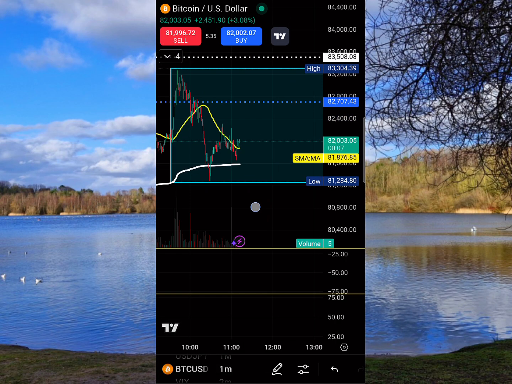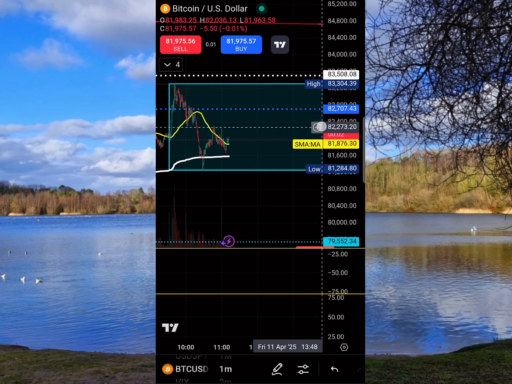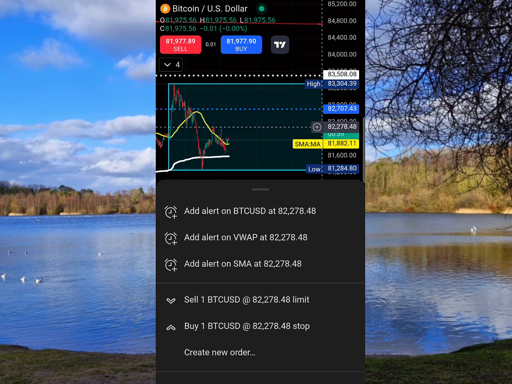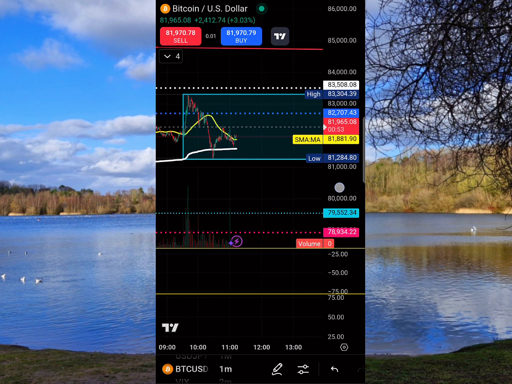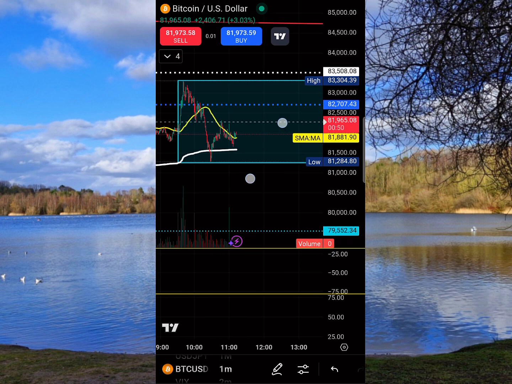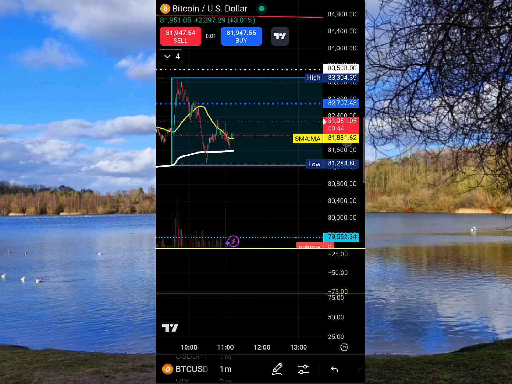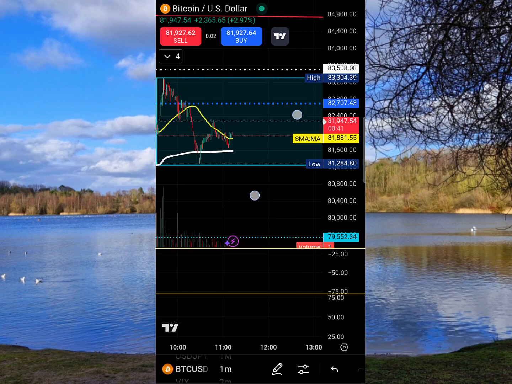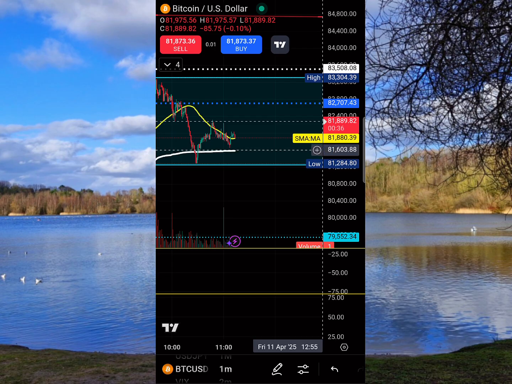Normally, anytime you draw these box theory ranges, it's always good to see where it cuts through the middle, because that's where you should never really place a trade. Never diddle in the middle, basically. So if you're going to take a trade, I would hold off, because it's heading towards the middle and you're not really going to get much of a gain halfway through. If you were to trade this, you would have been better off trading down here, buying low and selling high, and then waiting for it to go all the way to the top, selling high and buying back low.